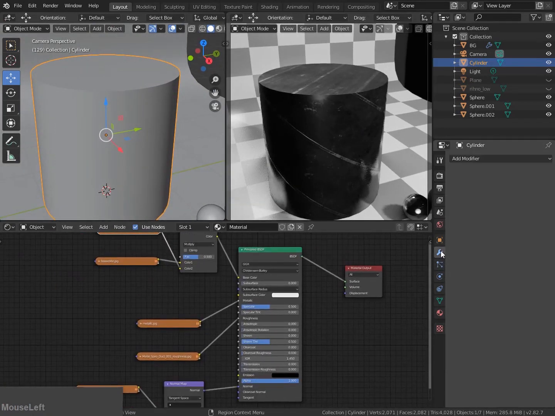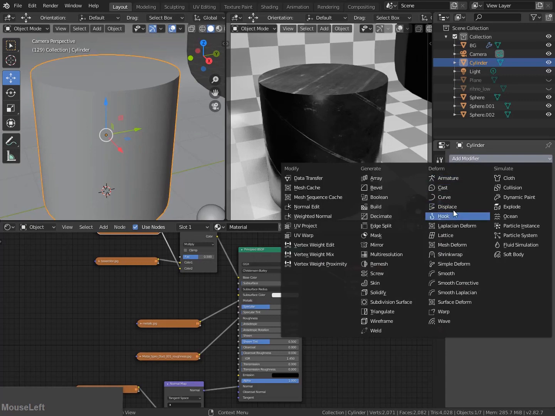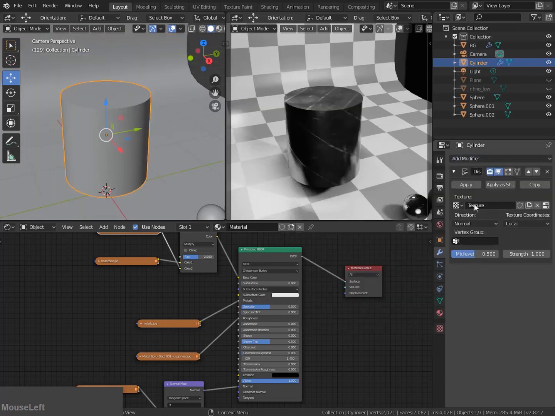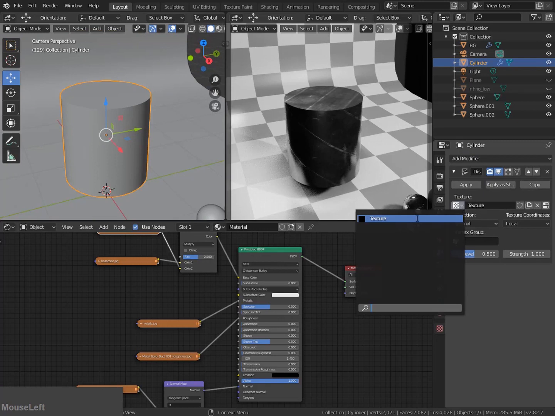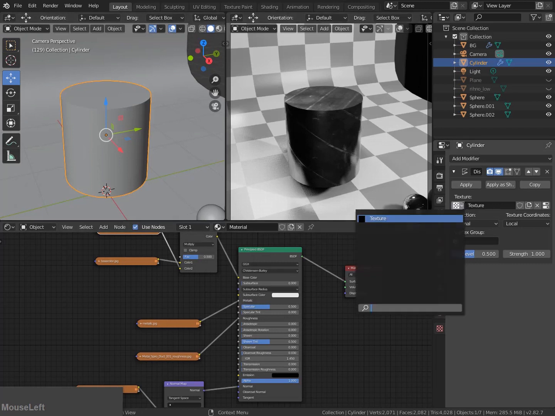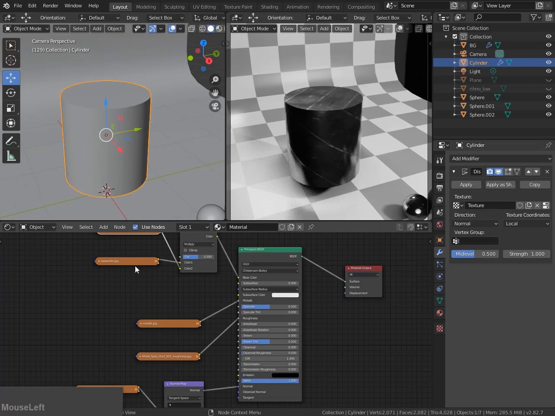We'll go over to our modifiers here. We'll go to displace. We'll add a displace. We'll go to new texture. And essentially what happens here is we've now created a new texture. This is a little bit confusing because we're working with a texture in terms of the Blender file itself, not within the material itself. So this is another layer up. If we pull our texture drop down here, we won't see any textures that we're creating here. So it's a little confusing. I'm just going to call this displacement.